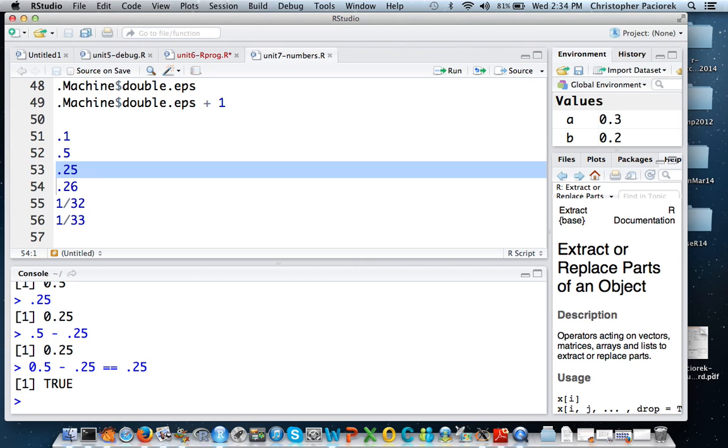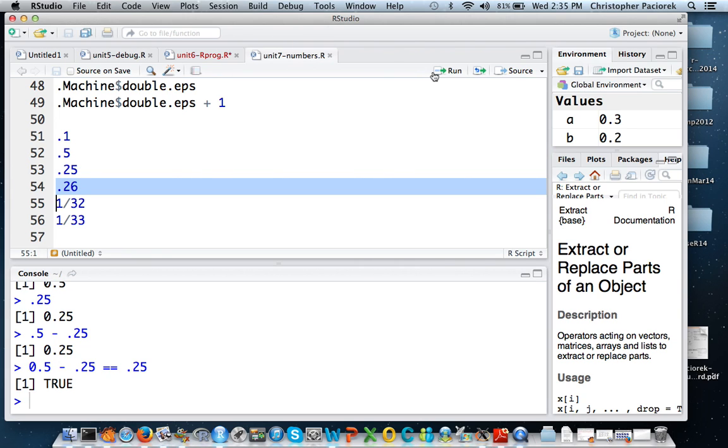Kelly? 0.5 is 1 over 2 to the 1. It has to do with the fact that 2 is the base. Right, it can be represented exactly in base 2. So 0.5 is just 2 to the minus 1. 0.25 is just 2 to the minus 2, right? So it means that we can explicitly represent 0.5 as zeros and ones in this representation, where we basically just need a single 1 and then all the rest zeros, and we can raise it to the right power here. So 0.5 and 0.25 are numbers that can be represented exactly in base 2.